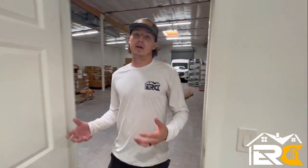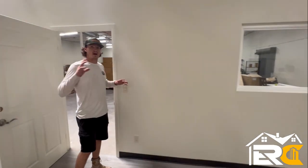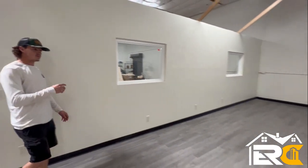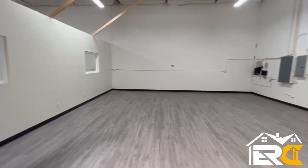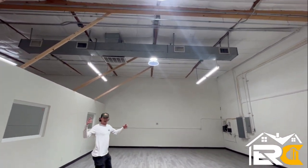As you come through this door right here, we added this light switch and did all the electrical. Now this is what it looks like without the lights we installed — it's kind of dark in here, as you can see. But when I turn that light on, it lights it up so you can have your desk and have a little bit more light in here.